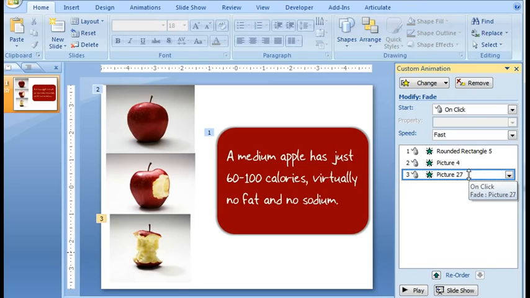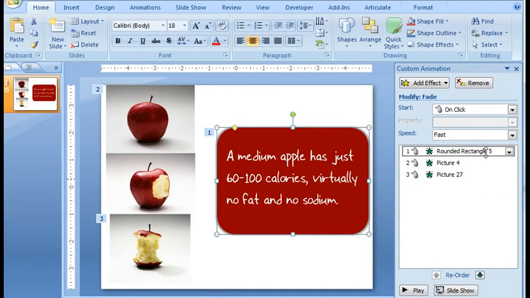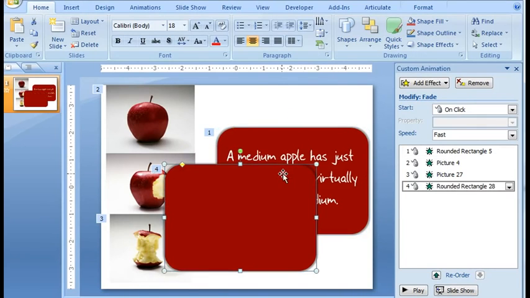You can also do a similar thing to shapes that you draw. So for example, with this rounded rectangle that I've got right here, I've applied a few animation effects over here in the custom animations pane. And if I want to use those same animation effects on a different shape that I want to draw, what I can do is control drag to create a new version of that shape. So there's the new shape with the animations still applied. Those came right along with the new shape.